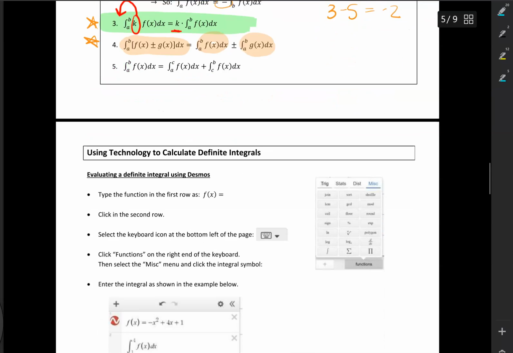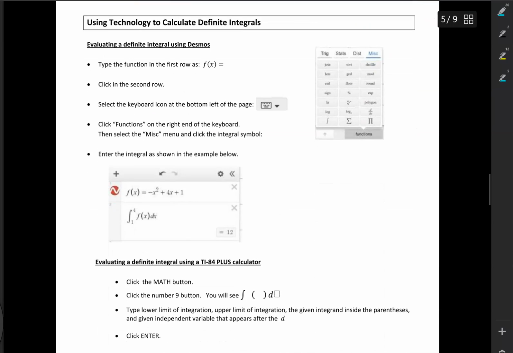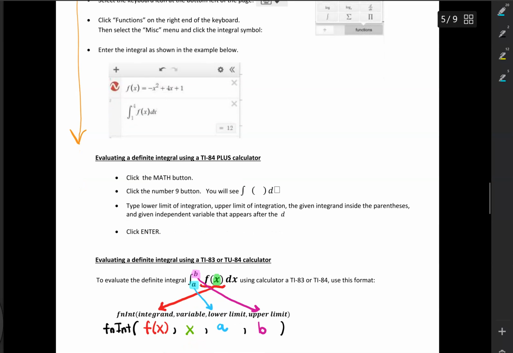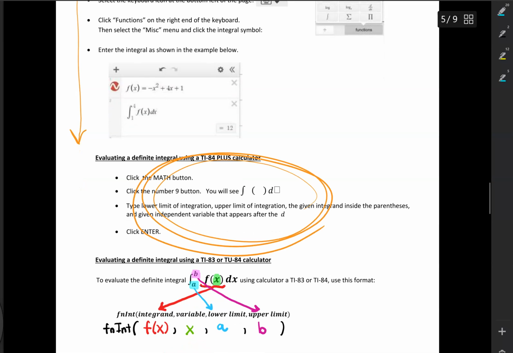Let's talk about technology. So I'm going to show you with Desmos. I'm going to go through these steps here with Desmos. I'm not going to go through the steps with a calculator, but I wrote them down here. Some of them are really self-explanatory on a calculator, and it'll just straight up type the notation for you. But if you have an older one, you have to interpret the order, and I can help you with the graphing calculator on an individual basis or in office hours, because in class I have a document camera and I just put my calculator up under it, and I can't really do that here.